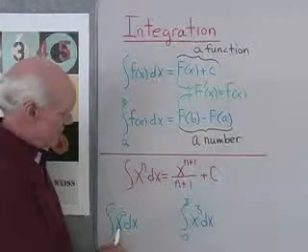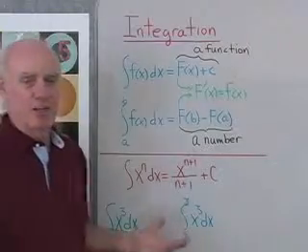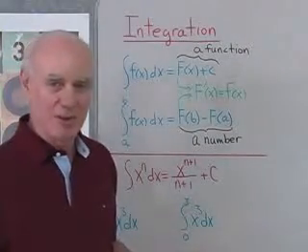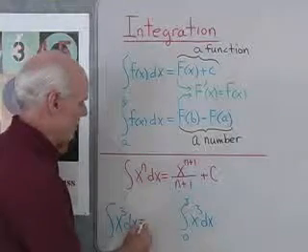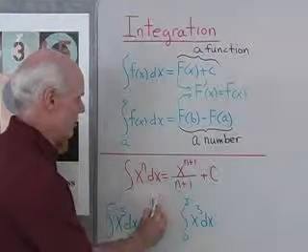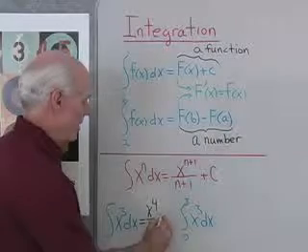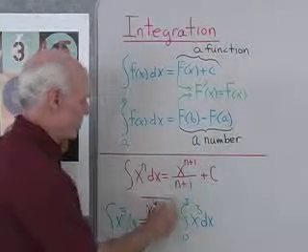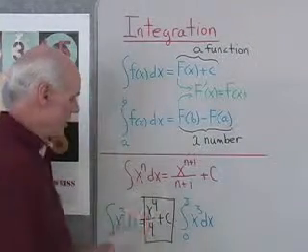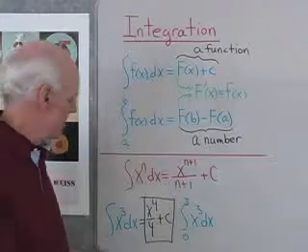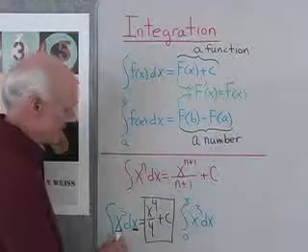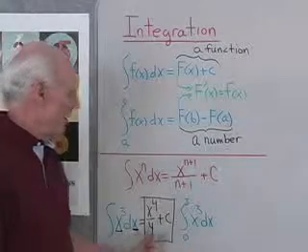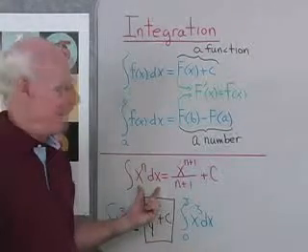The indefinite integral of x to the third dx, well, that just says write down all the antiderivatives of this function x to the third. So that's going to be x to the fourth over 4 plus c. So there is the indefinite integral of x to the third dx. And what you want to notice is that this x and this x have to match exactly for us to use this formula right here.